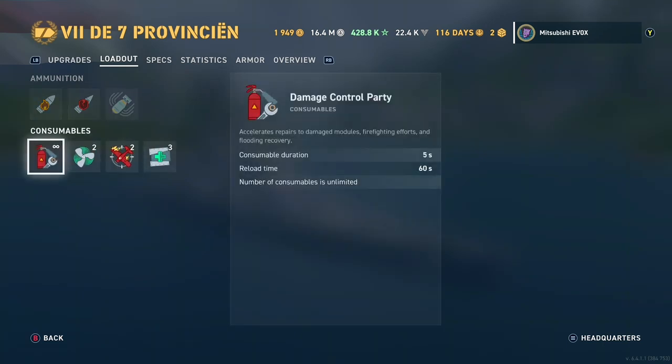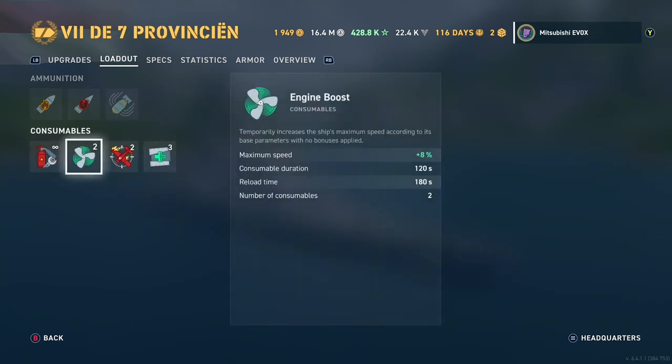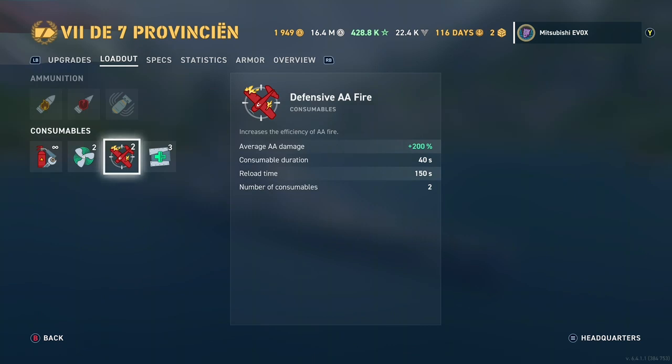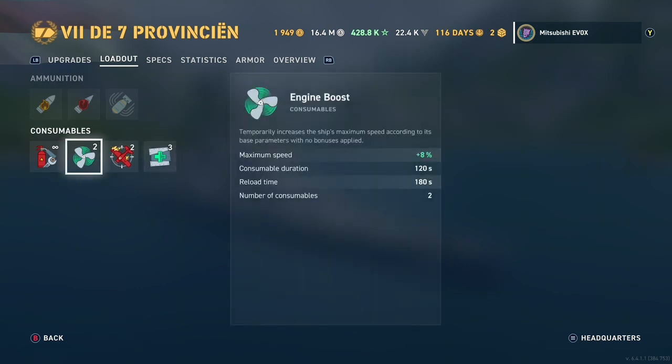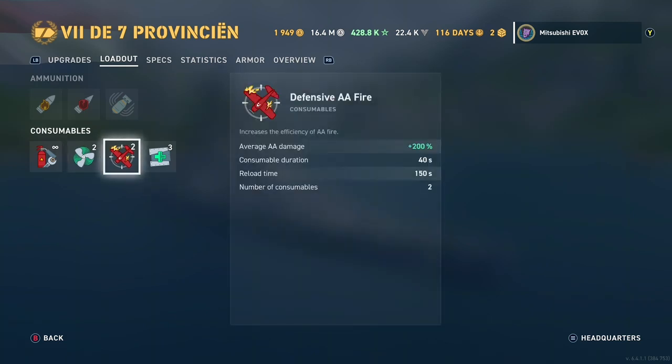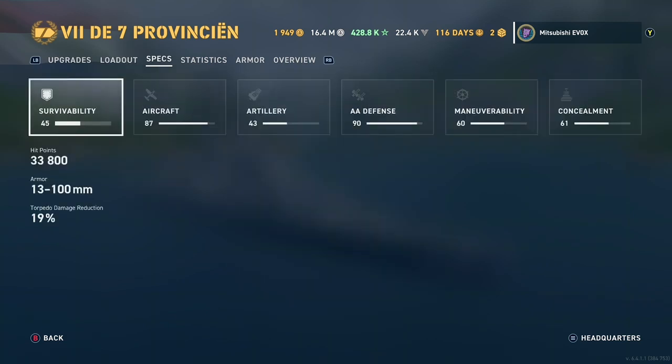Moving on, we still have damage control party, unlimited. 2 engine boosts, 2 AA defense boosts, or 3 of your repair party consumables. Now, I believe these two are going to be the ones that you switch out. You'll either go for AA defense or you'll go for an engine boost. Due to it being a cruiser, engine boost might not be the best thing, so maybe the defensive AA will be your better shot.